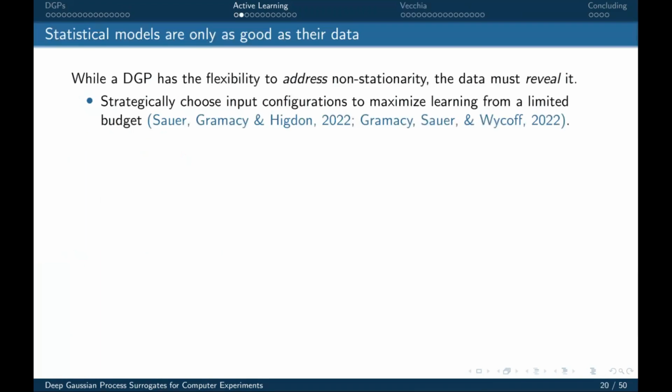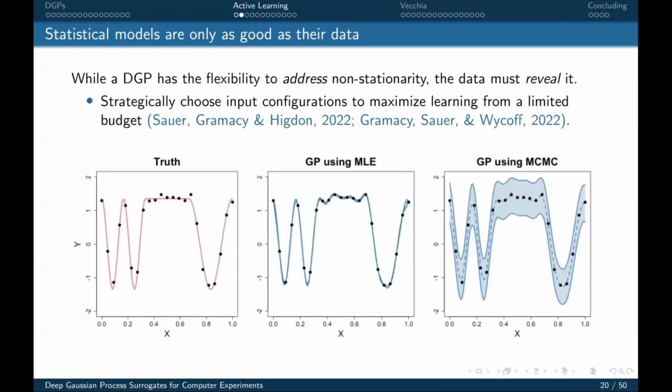I'm going to look at the picture here rather than the slide. So let's say I'm trying to model this function. This is the true function. There's some observations, and I might fit a Gaussian process to those observations. So here's two different ways of fitting them. One of them is by maximizing the likelihood, and the other is by posterior integration with MCMC. And you can kind of see that neither of them is ideal for this data, at least ideal at getting what the truth is. One of them is maybe overfitting, that's what I think, but still kind of capturing what's going on. And the other one's maybe a little bit underfitting, especially in this area where the relationship is similar.